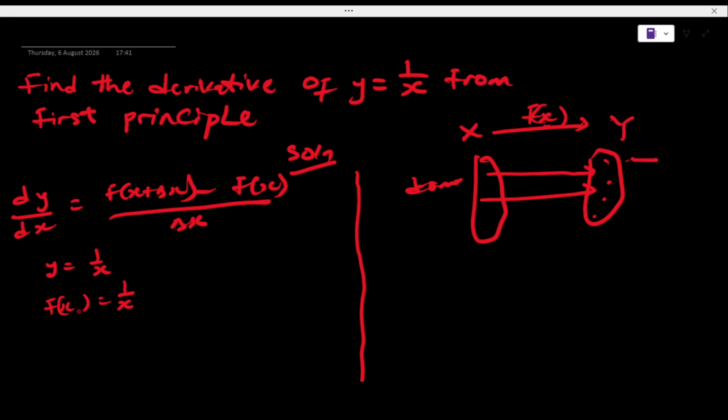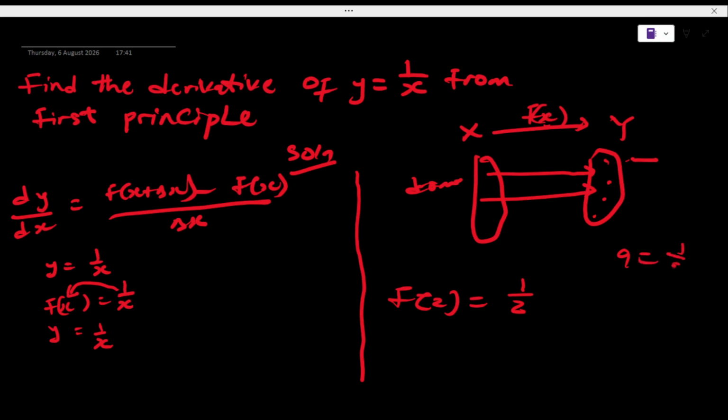So now this f of x is equal to 1 over x, or y is equal to 1 over x. This 1 over x means that what is stored inside this function is the inverse of x. It is 1 over that input. For example, if it is f of 2, it means 1 over 2. It is the inverse. What's the meaning of inverse?